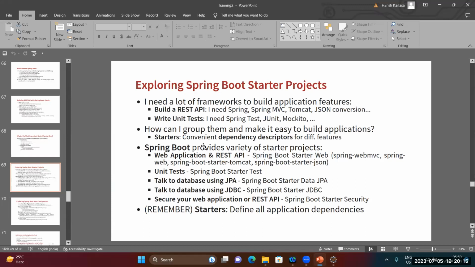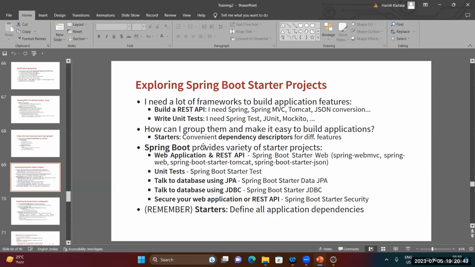Spring Boot provides a variety of starter projects. One is Spring Boot Starter Web, which covers Spring Web MVC, Spring Web, Spring Boot Starter Tomcat, and Spring Boot Starter JSON. All the required dependencies are already provided by Spring Boot as starter projects.